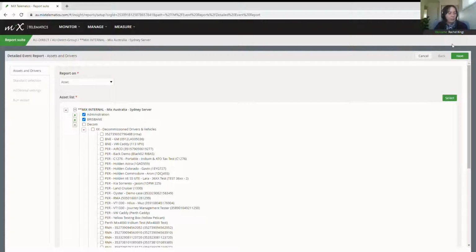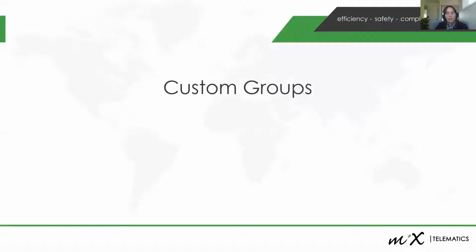Following on from this, I would like to show you through custom groups. So outside of your org structure, custom groups offers the ability to create a personalized group of assets, again allowing you to easily report on a selected combination of assets and drivers. For example, you may have someone within your business that may need to report on a specific vehicle type. You could create a custom group to include all of your Volvos or Ford Rangers, for example, allowing this person to easily report on the custom group. Using this will make light work of comparing an array of data. I'll show you how to set this up.